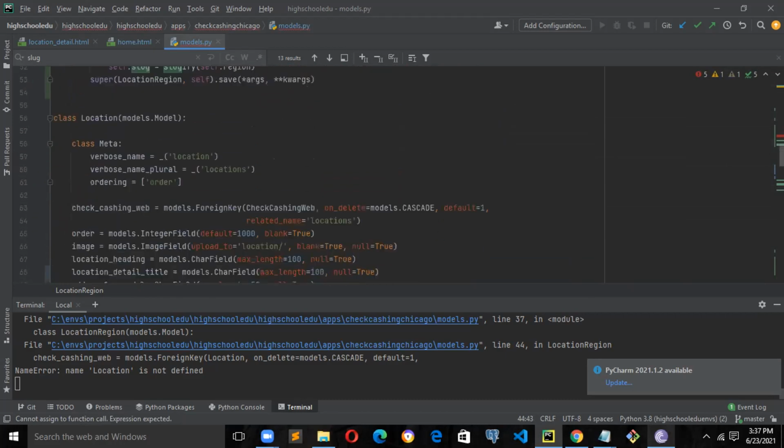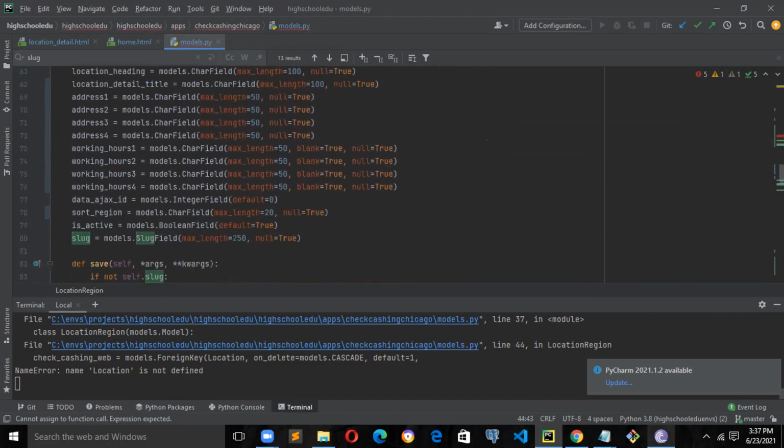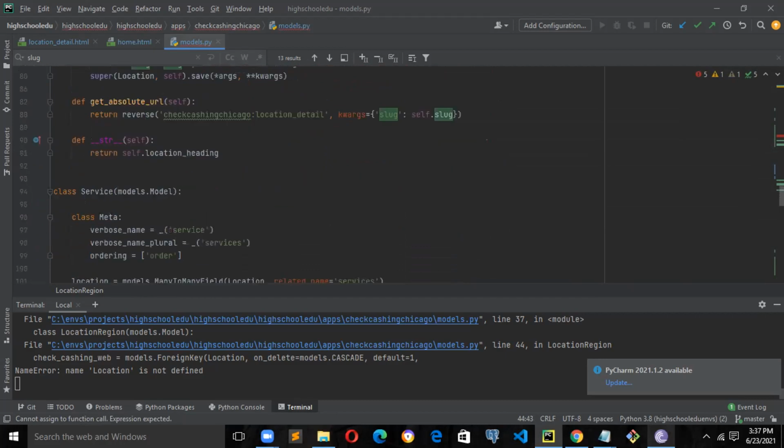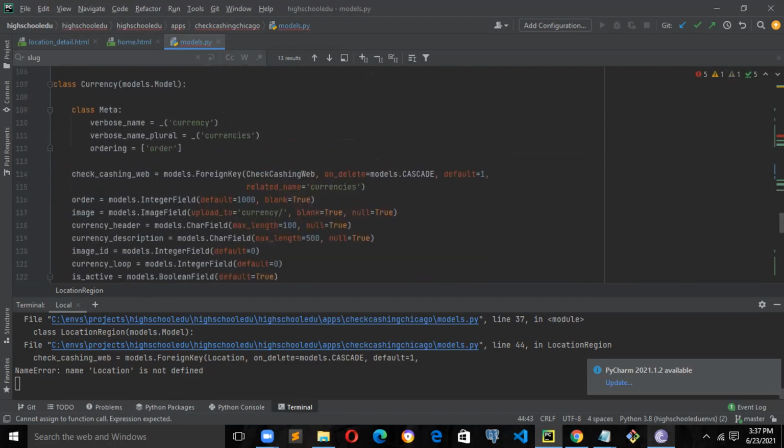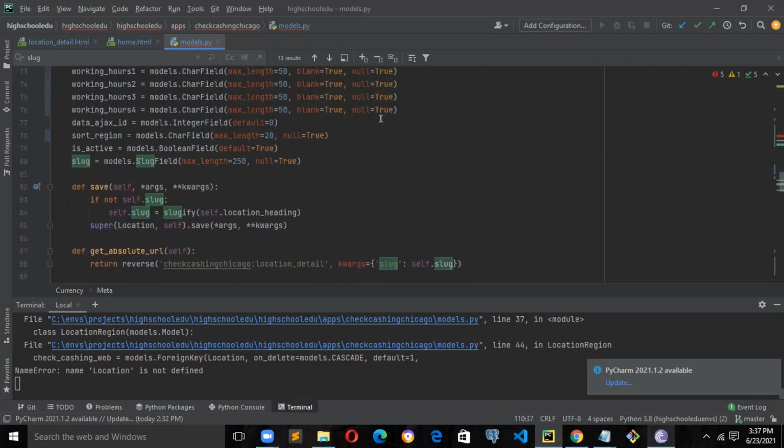I think it should be to the company itself. Every location already will be under that. Currency. We want this one. Yeah, everyone will have several locations. This is the way it should be. This one, let's go down.